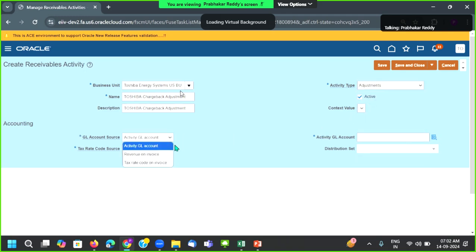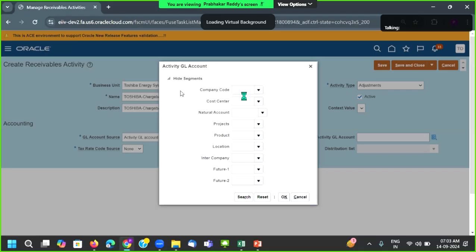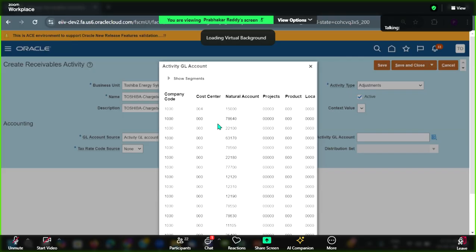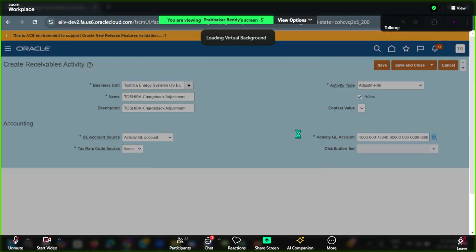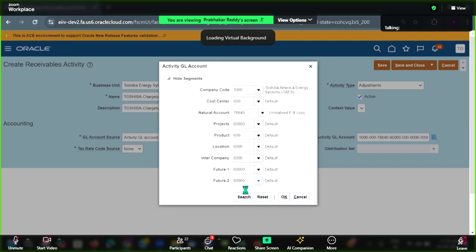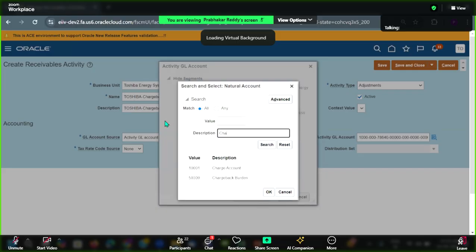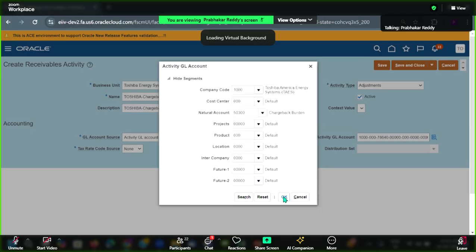Okay. Receivable activity now. Select this. Select chargeback button. Please note that. Select any expense account or something.